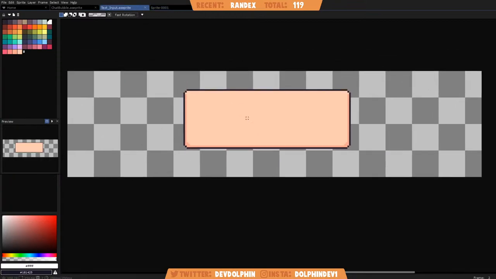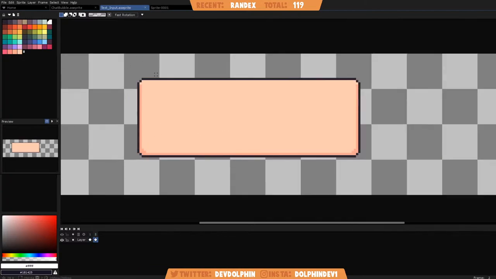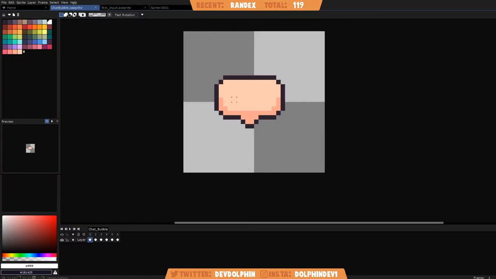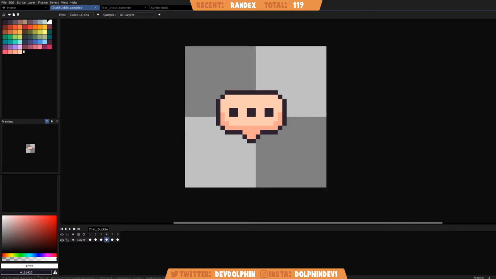So when I was doing the multiplayer textures, I kind of did these text boxes. This is for the text and stuff, and this is for the player. When the player is saying something or the NPC is saying something, this would show up. I was thinking maybe I'll try to reuse the same textures from before.